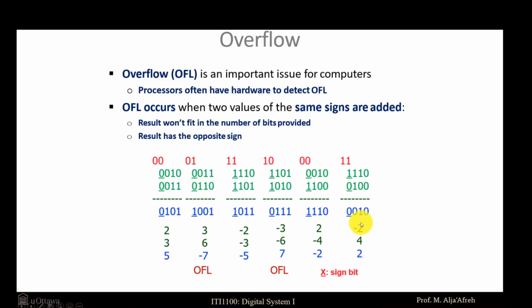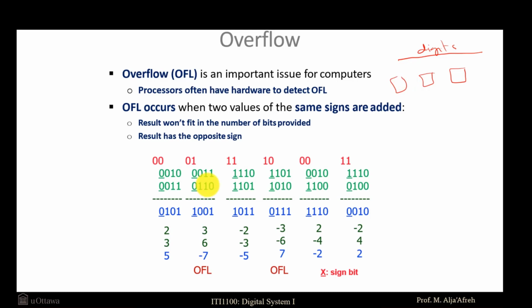Let's get to a term called overflow. Okay, guys? So overflow is an important issue for computers because as humans, we can do addition and subtraction with an unlimited number of digits. However, in computers, you have noticed that in order to implement a 3-bit parallel adder, we need 3 full adders. Okay, guys. So basically, storage in computers is limited, similar to calculators. If a calculator can handle a maximum of 15 digits and you get an output of 20 digits, you're going to get an out of range error, and you can try that.